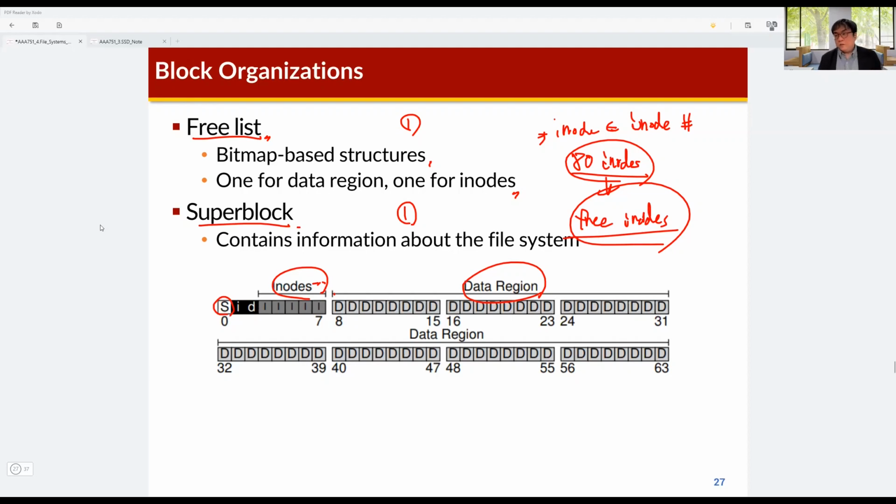Let us assume that the super block is located in the first block of the storage device. This super block has the information about the file system. So if we create a new partition in the storage device, a new file system is created, and this information is stored in the super block.